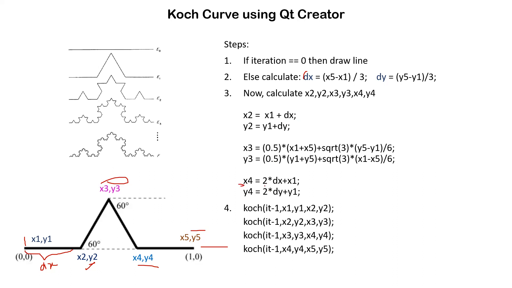For x4 and y4 we calculate by adding double the distance — that is 2 times dx plus x1, and 2 times dy plus y1. The critical part which remains is to calculate x3 and y3. The formula is: x3 equals 0.5 multiplied by x1 plus x5, plus square root of 3 multiplied by y5 minus y1, divided by 6. This formula is based on the fact that this is an equilateral triangle, where all sides are equal and the angle is 60 degrees, so we find this point by rotating 60 degrees.